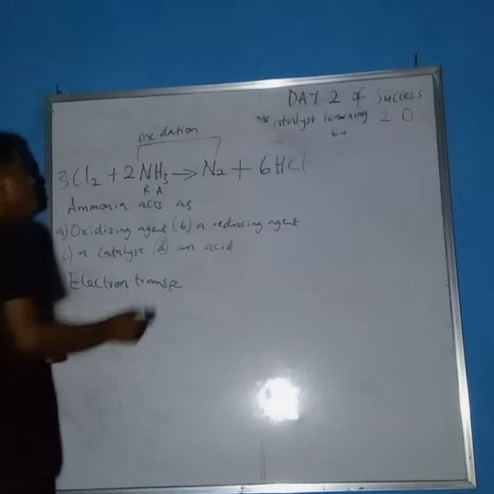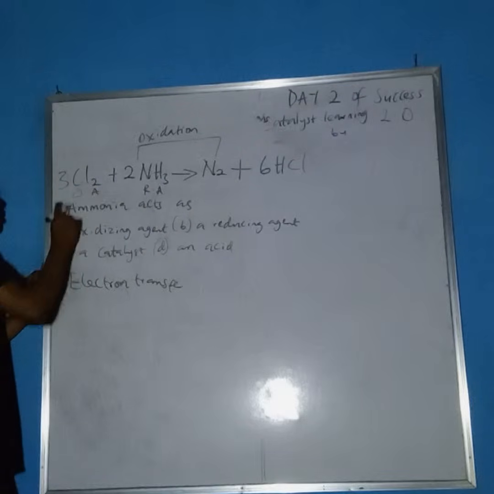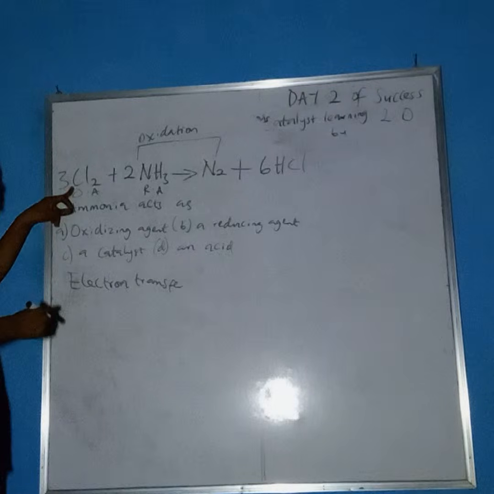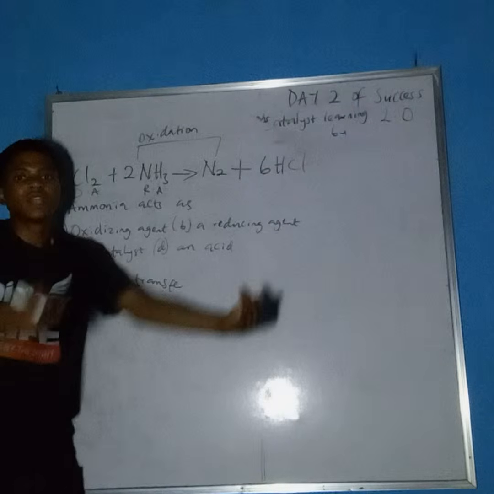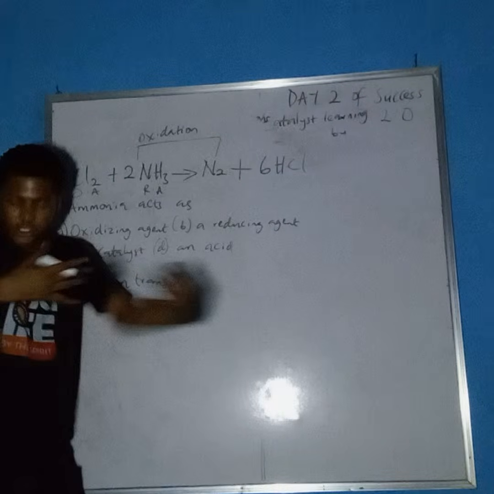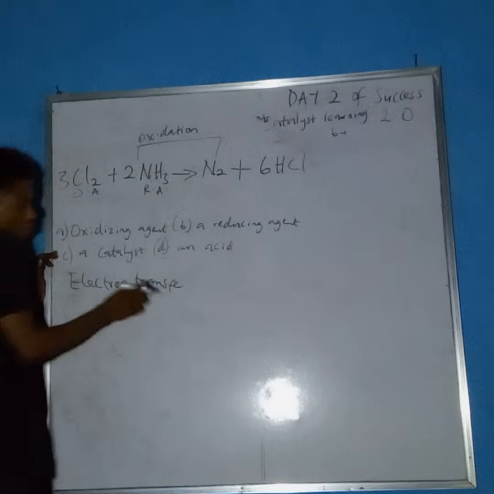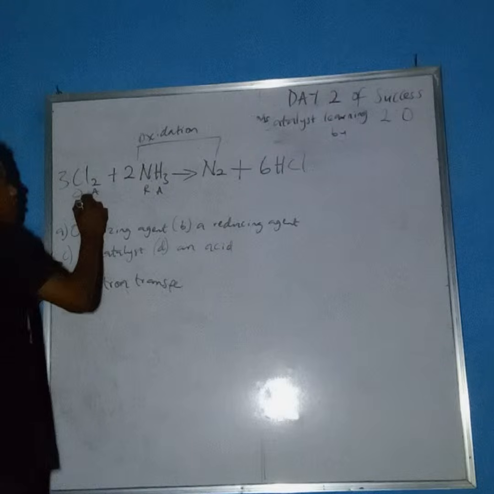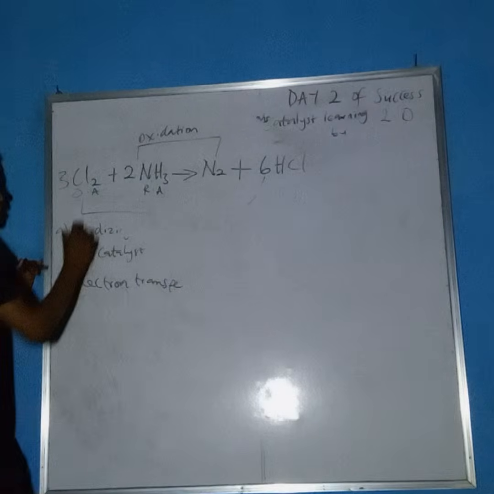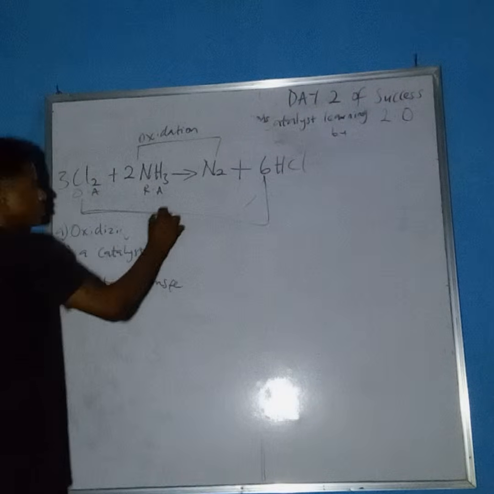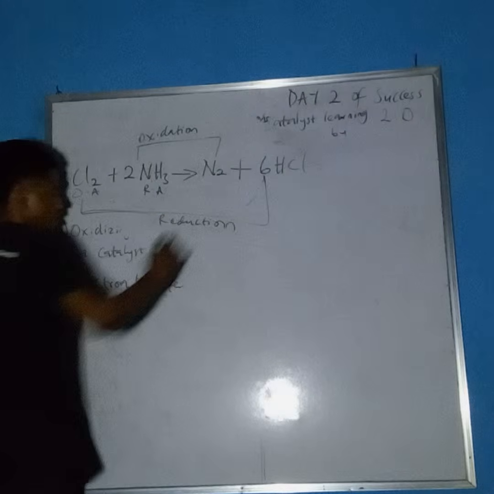Then because we already know the reducing agent is this, our oxidizing agent automatically is chlorine. I say oxidizing agent because chlorine here was at zero, but in this it has gained 6 electrons. Remember I said the oxidizing agent accepts or gains electrons, and the oxidizing agent undergoes reduction, because reduction according to electron transfer is the gain of electron. So from here to this place, reduction occurs, from chlorine to hydrochloride in the product side. And chlorine is now the oxidizing agent.